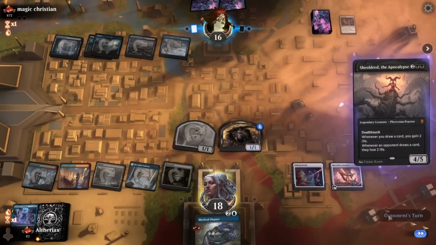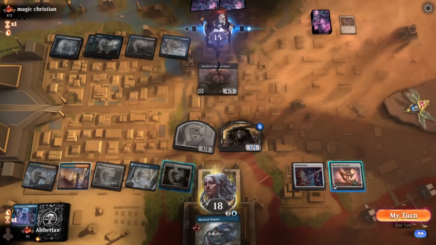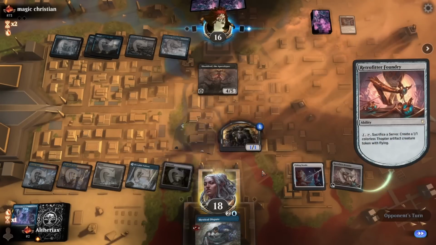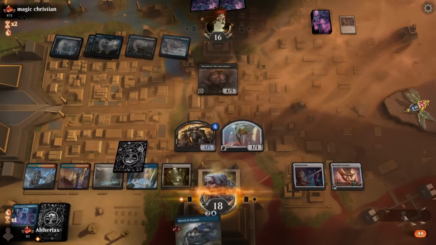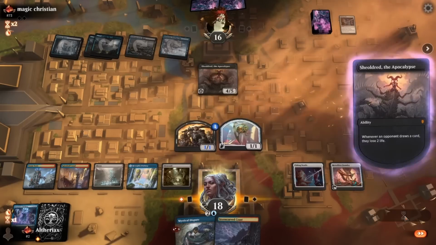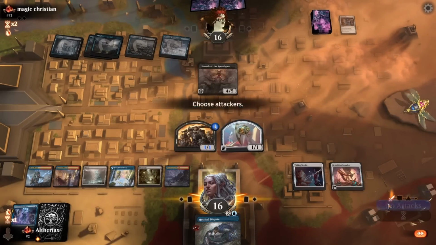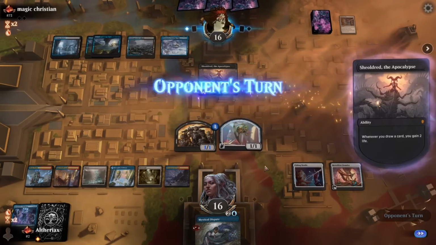They do have the Shieldred. But again, like I mentioned, I still think we can hold off this Shieldred fairly easily with the Retrofitter Foundry. And the 2 life every single turn is like a 9-turn clock. We'll have found something by then, I'm sure. So we get to ship it back.